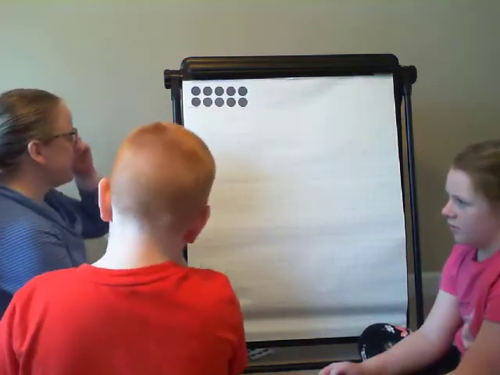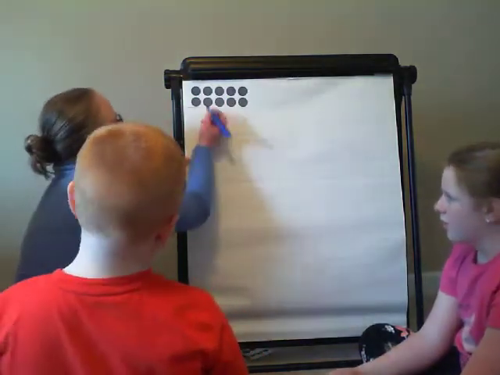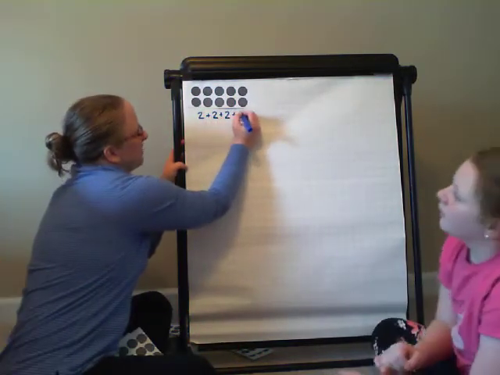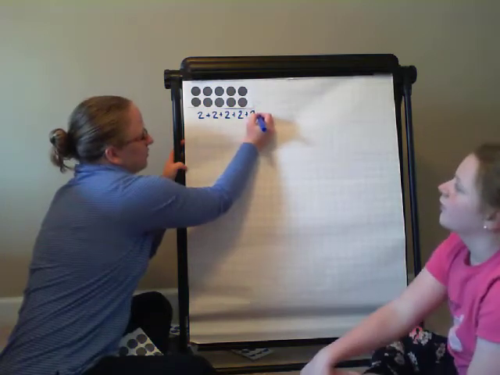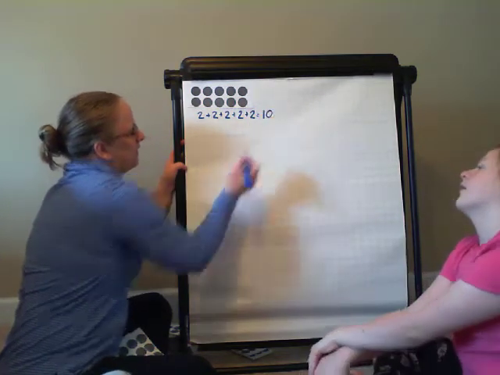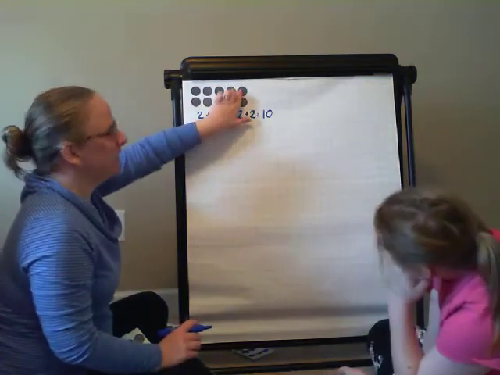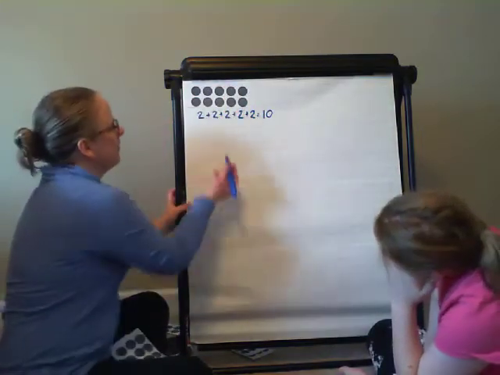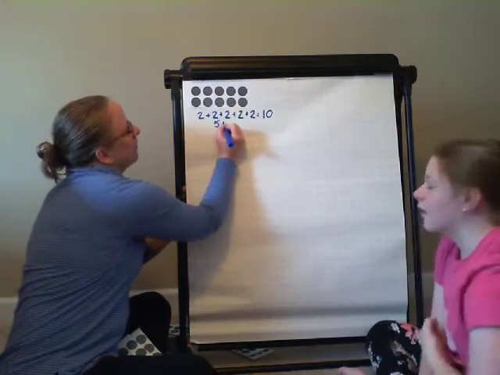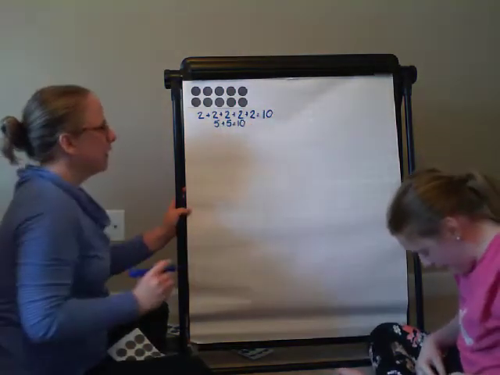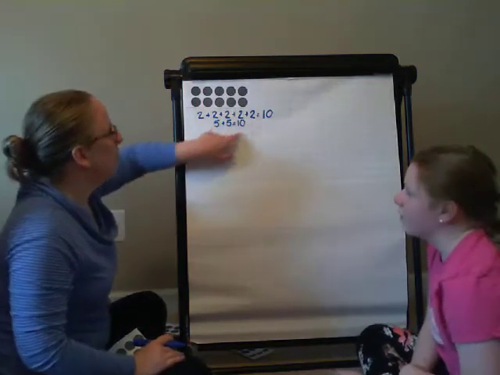All right, so I hear 2 different things. So first you told me 2 plus 2 plus 2 plus 2 plus 2 makes 10. And then you told me 3 and 2 makes 5. Then there's 5 more. Then 5 plus 5 equals 10. That's an easy problem. Okay, so they're both 10.